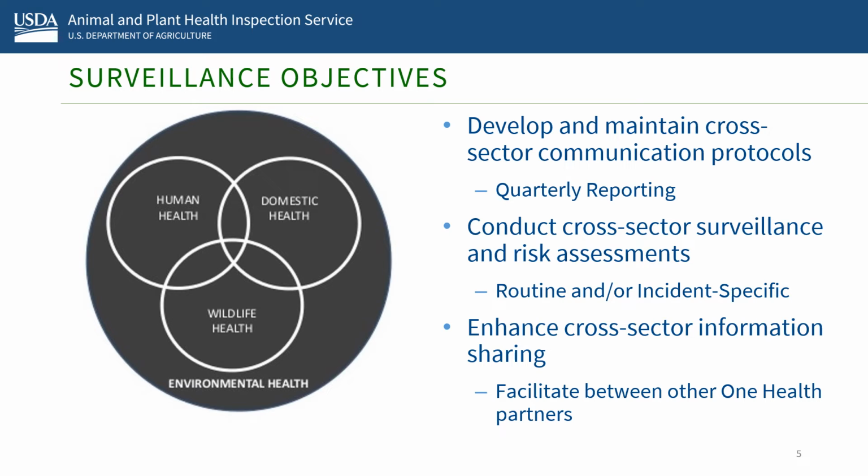These activities include state-level cross-sector monitoring of human illness that coordinate with state and local human health during known or potential zoonotic disease outbreaks. Another objective is to enhance cross-sector information sharing, identifying and implementing methods that facilitate communication and reporting between One Health partners. Examples of One Health partners include federal, state, territorial, tribal, and local animal, public, and environmental officials. May also include industry stakeholders and academia. Estimates for the number of activities, assessments, or reports are to be listed in the proposed activities section of the work plan.